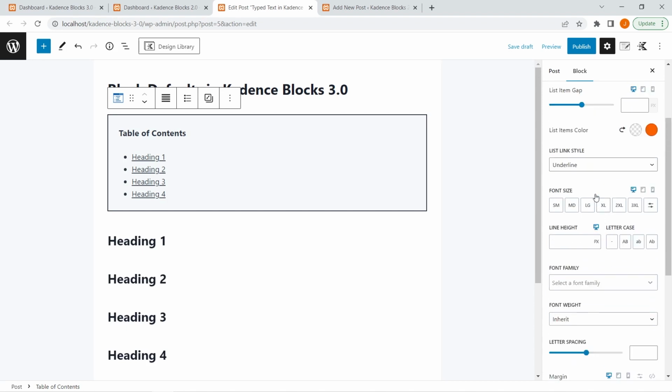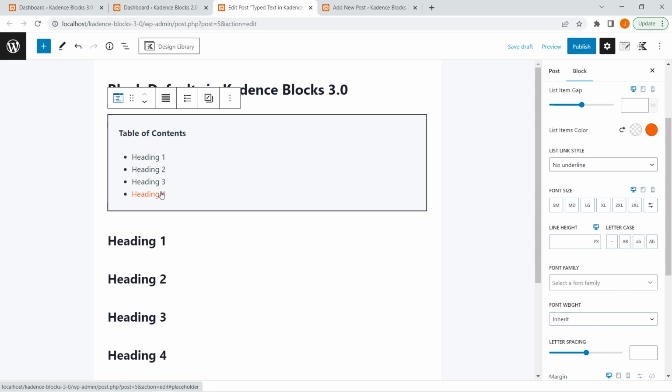And I'm going to change the link list style to no underline right here. You understand what I did, right? I removed the underline from here. So you can see the default state has now changed to a not-default state. I've applied some customizations to this table of contents block right here. I haven't set the default style to this.